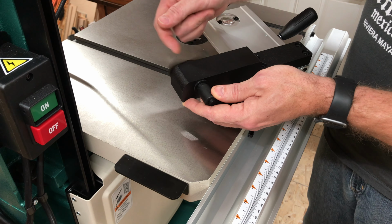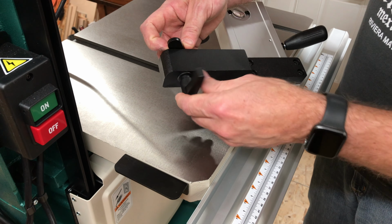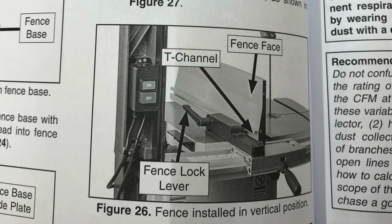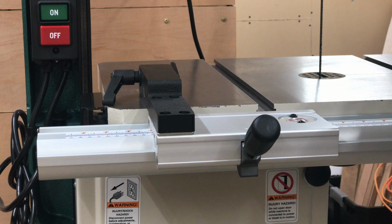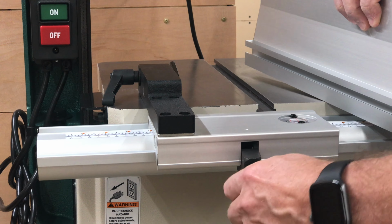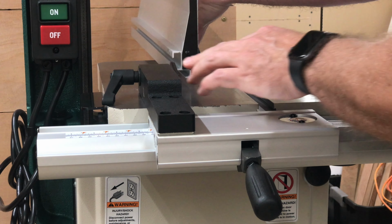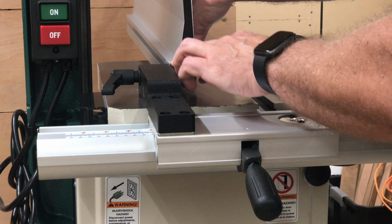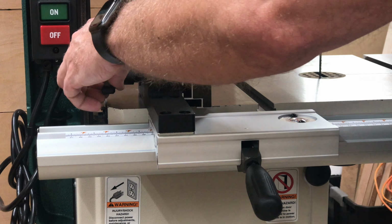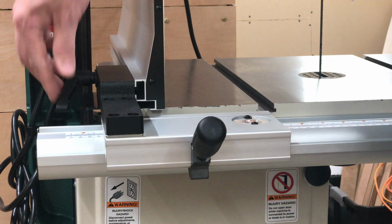And then add the mounting plate on the back here. And position that on the fence. And then to mount the fence, lock this lever down. And just slide this T-channel over that guide bar. And then lock that into place.